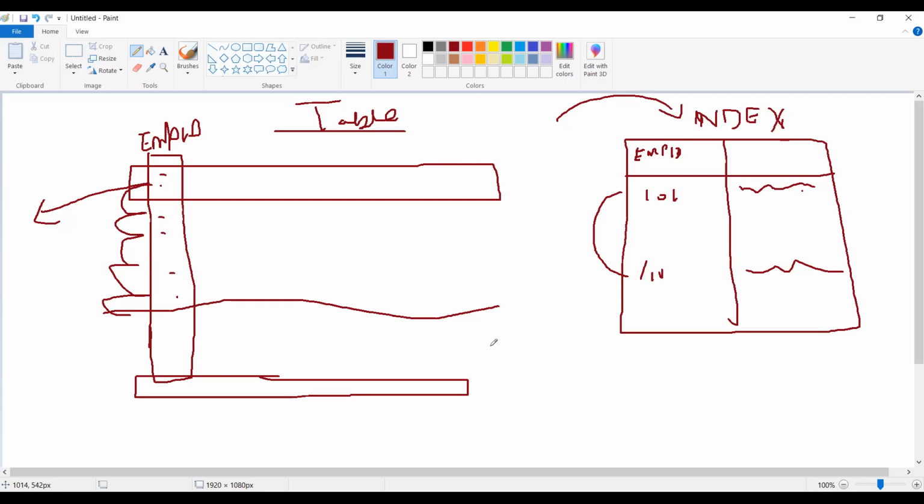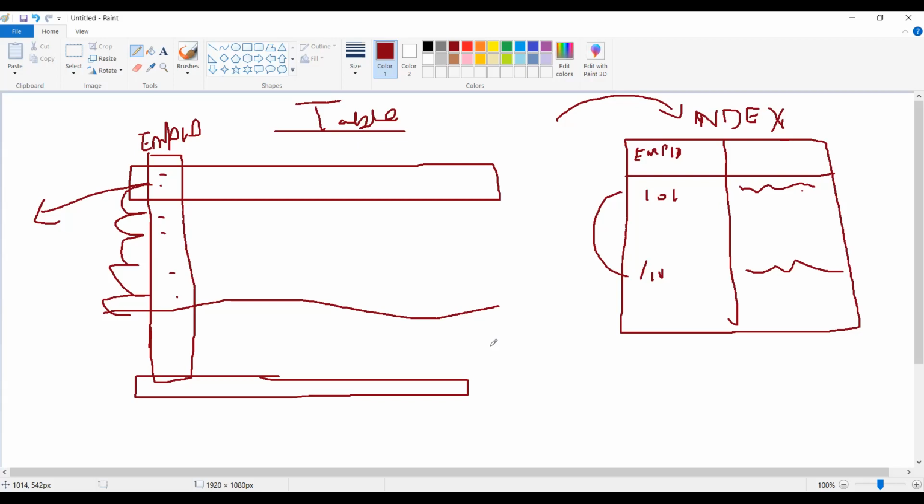Let's say your database design is such that you are doing a lot of search on phone number. Then it makes sense to create an index on phone number. But phone number will not be your primary key. Primary key will always be only one in a table. So if phone number is not a primary key, then you have to manually create an index in that case. We'll see all these things towards the end. Once we are done with the basics, we'll see indexes, views and how to create and manage them later. But first, let's focus on the table and the data.